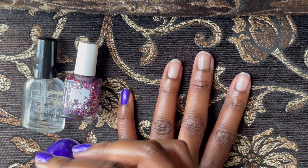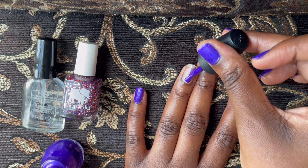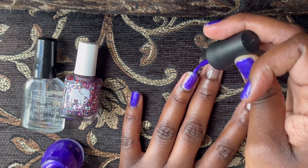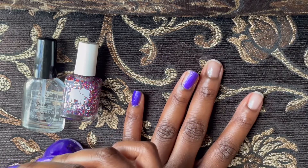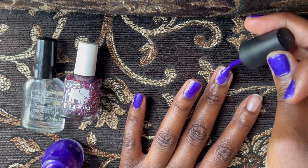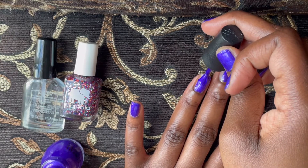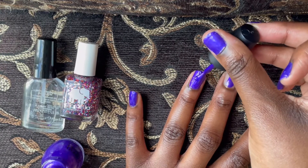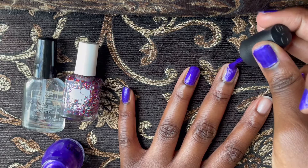I just messed up another one. I'm left-handed, so this is my struggle hand — I have to use my right hand to do this, so it might look a little crusty, but that's okay. I put too much on, I'll fix that. Okay, that looks okay. So yeah, just be careful about who you surround yourself with — not everybody has your best interest.